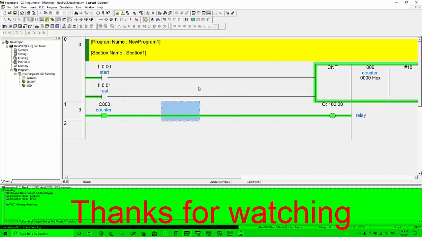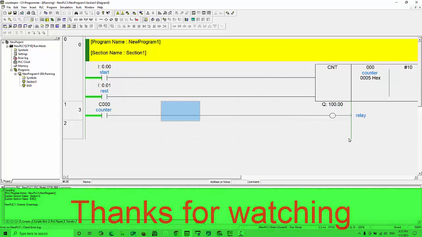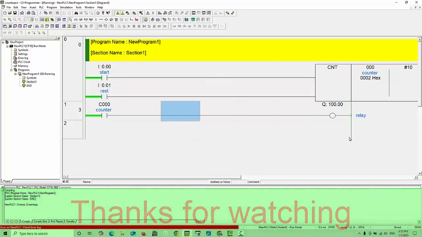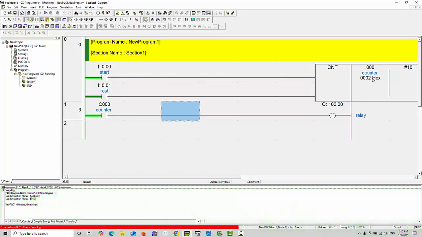Now maybe the signal comes again, but it will not work. Your relay will be on one time, after this it will not work. But when you give the signal at I0.1, your counter will go to reset condition. Again if your product comes, the counts will complete, and however many counts you put at this counter, after that it will be on.